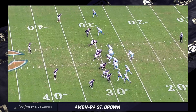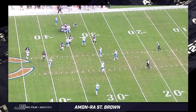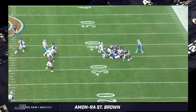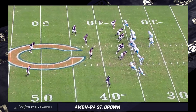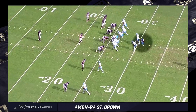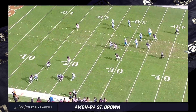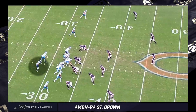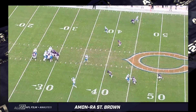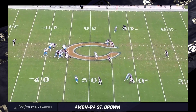106 catches, 146 targets. I'm showing you some that are simple, easy, and quick, plus bubbles. But you've certainly seen enough downfield already — the tough catch in the end zone against Washington, a disputed catch down to the one-yard line against the Eagles. This is one of my favorite players to do a video on. He is the best player on their team offensively. No matter who he played for, he's going to have 90-plus catches. This is not a system player. Those old run-and-shoot receivers caught a ton of bubbles and screens, but Iman Ross St. Brown is everywhere — everywhere on the field, every depth of target.